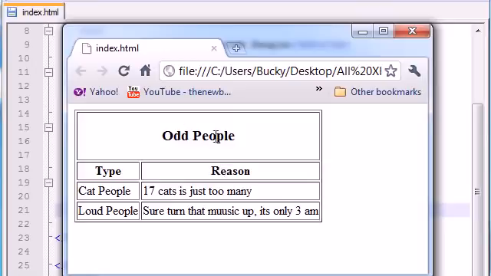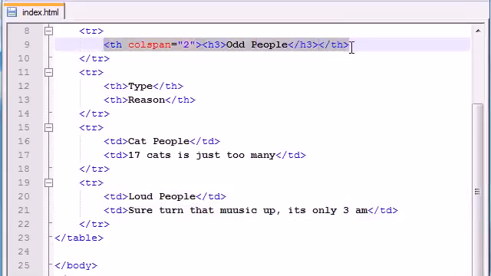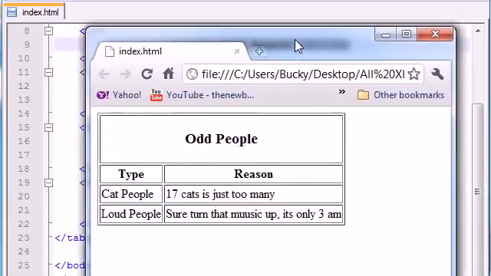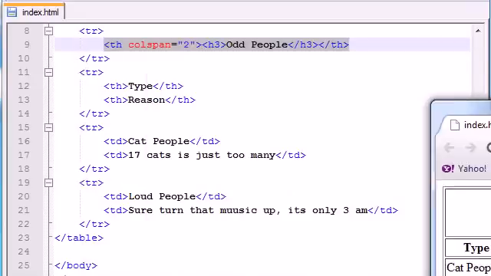Refresh it and check it out. The main odd people, you can see that this table basically consists of 2 columns, 1, 2. But this main one right here, we told it to colspan 2, if you remember right there. So what this did is it took this piece of data and it spanned it across 2 columns, 1 column and 2 column. And the rest of this was just stuff we learned before.